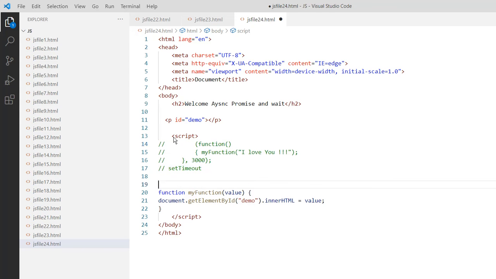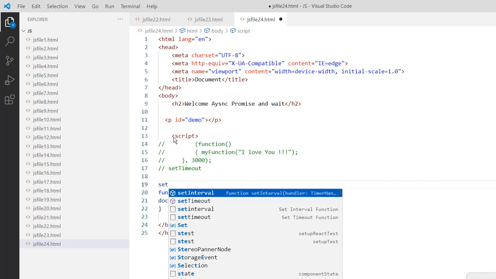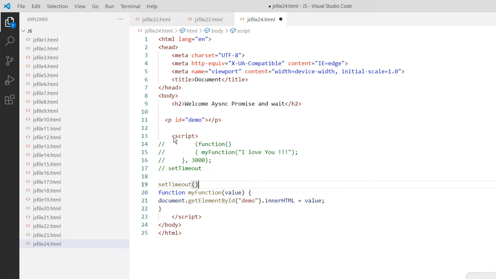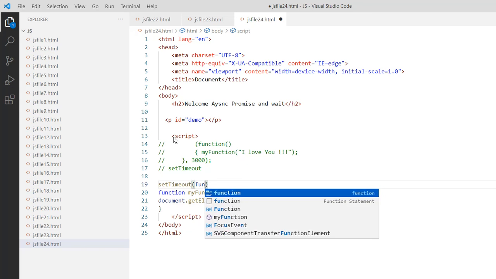First, setTimeout is internal JavaScript functionality, an inbuilt function that is already written. Inside setTimeout we are calling one more function.